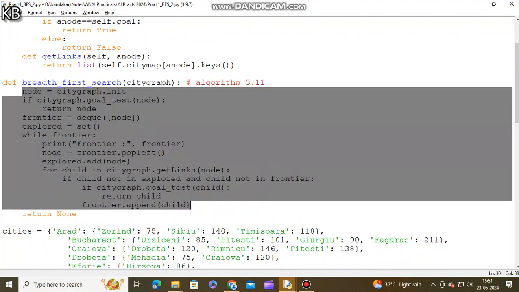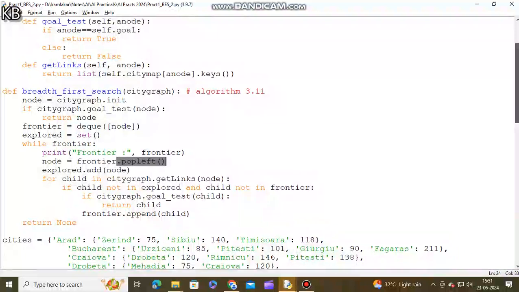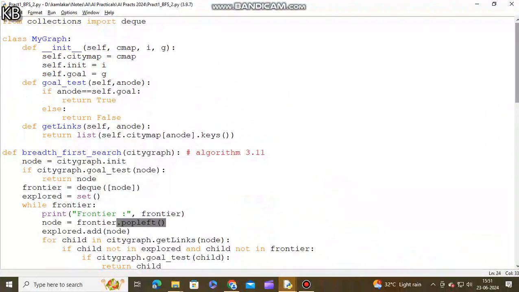It's a typical breadth-first search algorithm, so very easy: you have a frontier and an explored set, so that you come to know whether you have already visited the node or not, how you will pop the nodes, and how the algorithm works. The explanation is very easy, and you can also find it in my previous video.